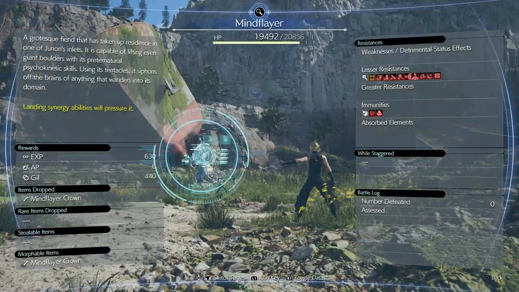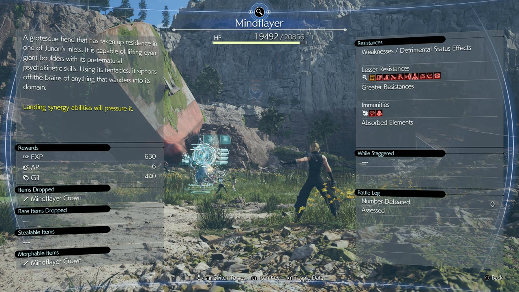Too bad. Okay, got it out this time. Lots of resistances, so don't use any ailments, I mean. Landing synergy abilities will pressure it.